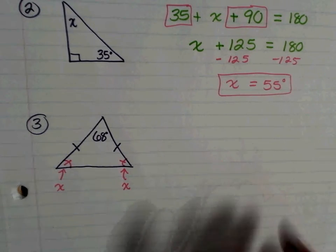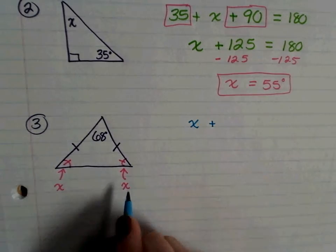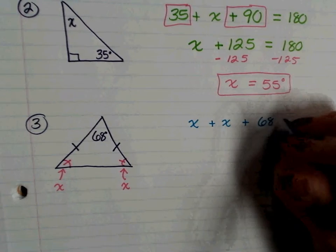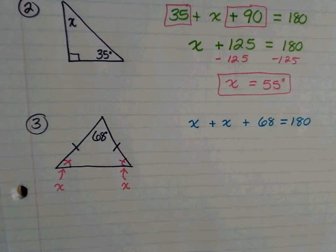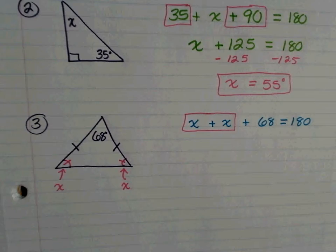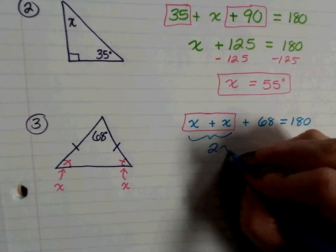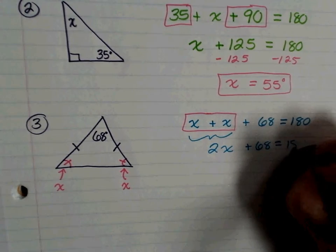So when I set this equation up, I have x plus another x plus the 68, and that's equal to 180. What can I combine together? Nicole? The x and the x. What is that going to equal? 2x. Good. I can combine the x plus x, and that's going to equal 2x. So I now have 2x plus 68 is equal to 180.